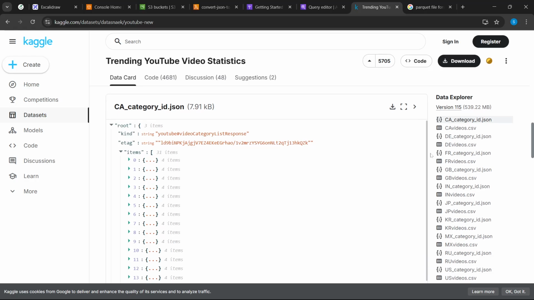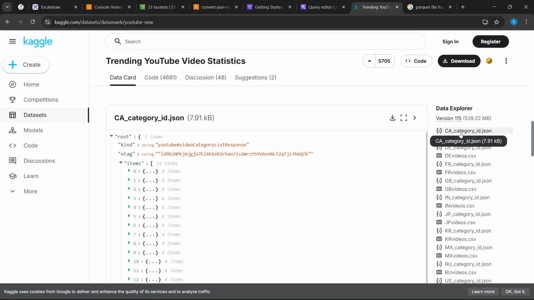So there are different files in this dataset for the different regions, and for each region there are two files. One is a JSON file and one is a CSV file.